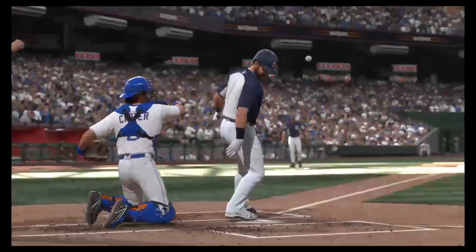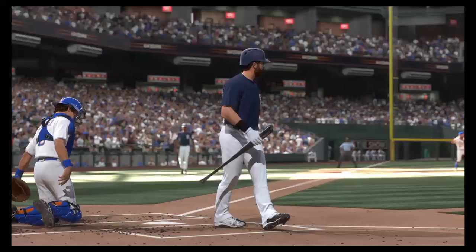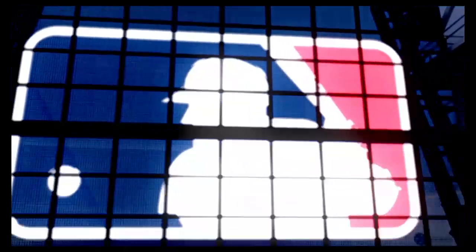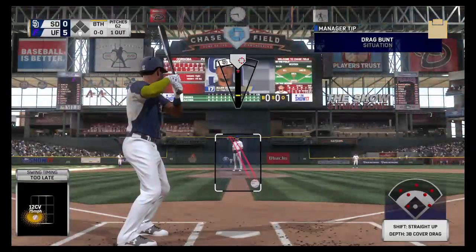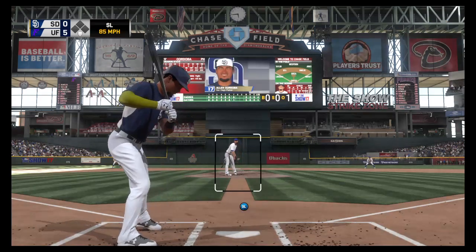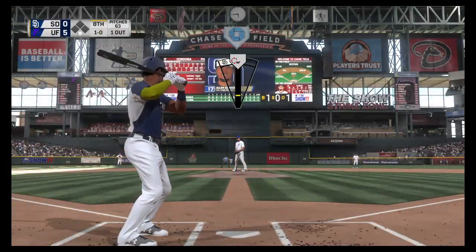Got him. And that's the 3rd time we've written a K next to his name in this one. He's really racked up the strikeouts in this one. And this guy's been victimized 3 times already today. He and this lineup are clearly having a really tough time picking him up. And that slider's almost in the dirt.